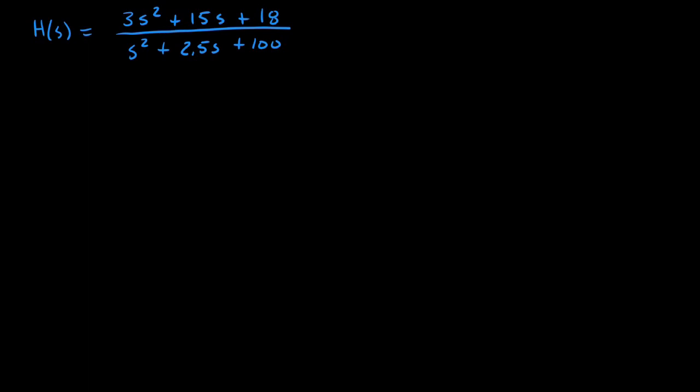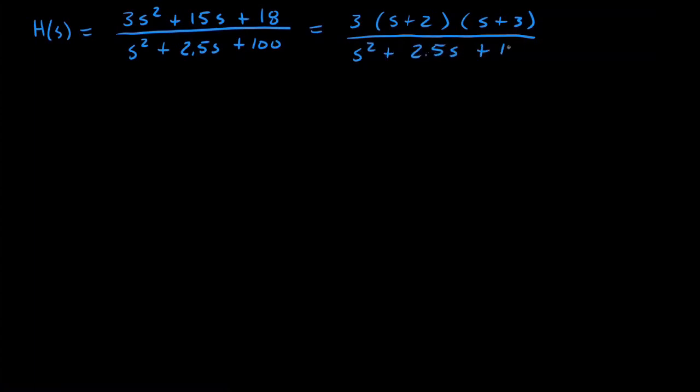So it turns out that we can start factoring this thing, and one of the things we can do first, let's just look at the numerator. So the numerator we can rewrite as 3 times (s plus 2), and that times (s plus 3). Okay, and I'll go ahead and leave the denominator the same: s squared plus 2.5s plus 100. Okay, so we know that we can also now go ahead and factor a 100 out of the denominator, and at the same time we can modify our zeros in the numerator by factoring out those corresponding values as well.